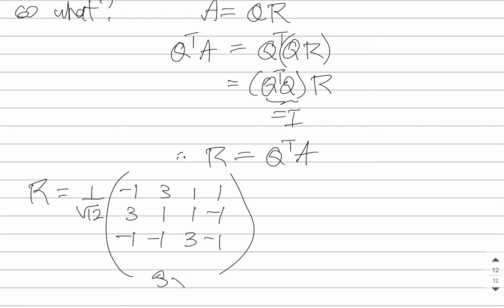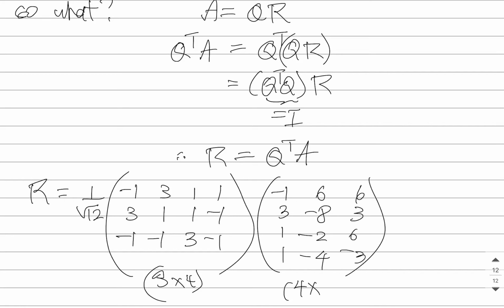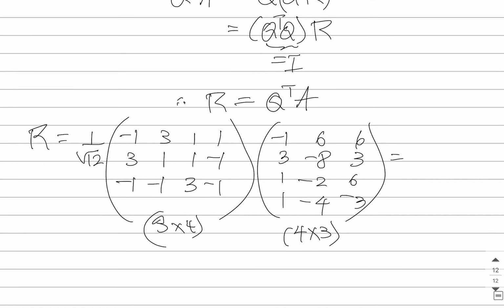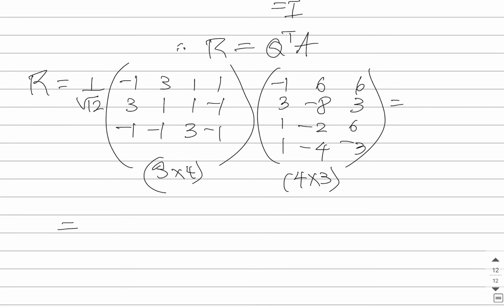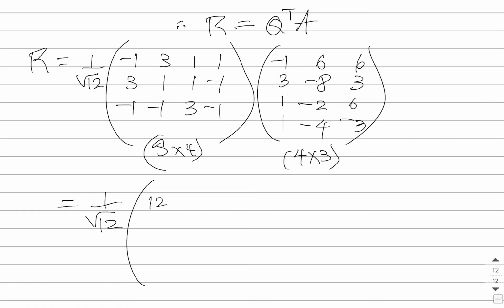This is a 3 by 4 matrix. I'm going to multiply it by A. This is a 4 by 3 matrix, and then I'm going to end up with the following matrix. I'm going to end up with an R. Now, if you want to do this by hand, it's going to take a lot of work. You can always keep this factor of 1 over root 12 out front. You can learn to use Sage or Octave to calculate this, but at the end of the day, you're going to get this matrix: 12, negative 36, 6, 0, 0, 12, 0, 20, 12.